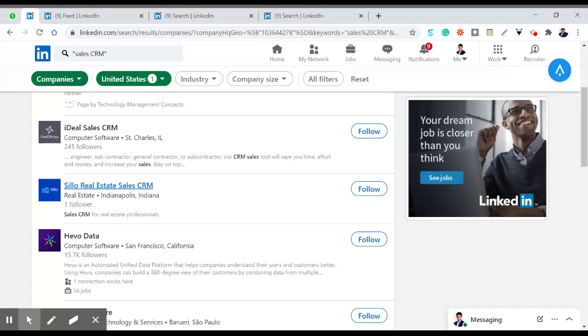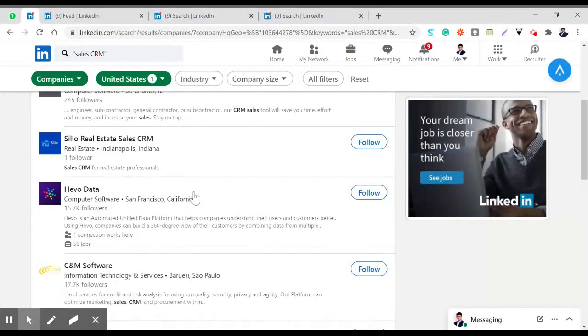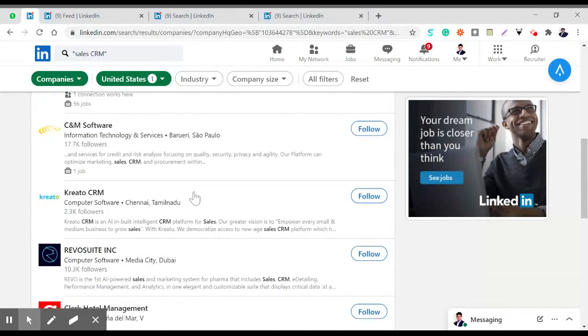So I selected certain industries, so this company did not come. Okay, this company is not useful, but that's what I'm saying: not always will a sales CRM company, which is basically an IT company, categorize themselves as an IT company. They might categorize themselves as real estate because they're targeting real estate customers. So they will say we are a real estate company, we help real estates, right? So this way you can increase.